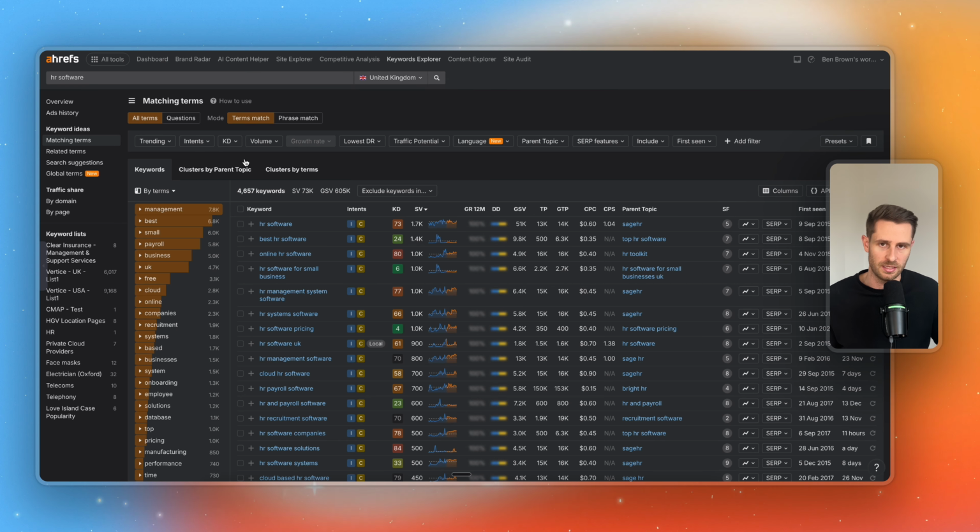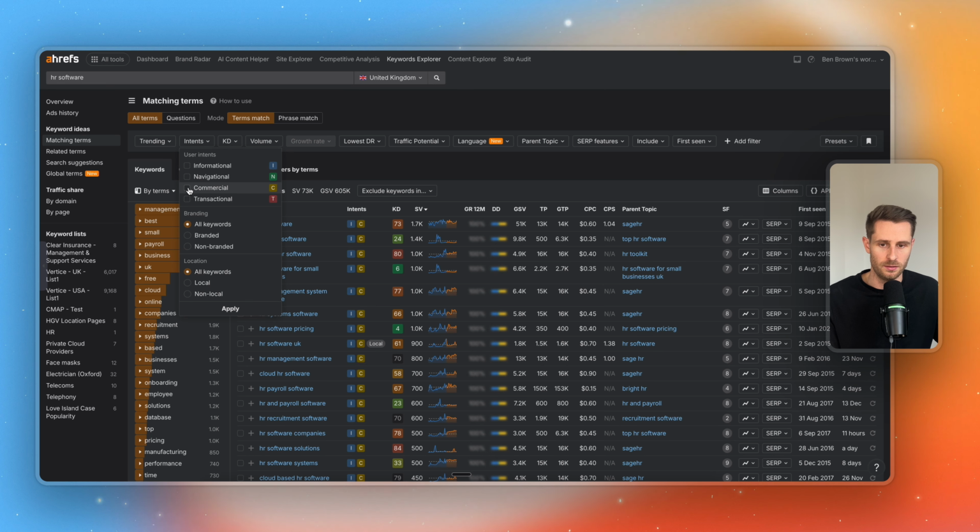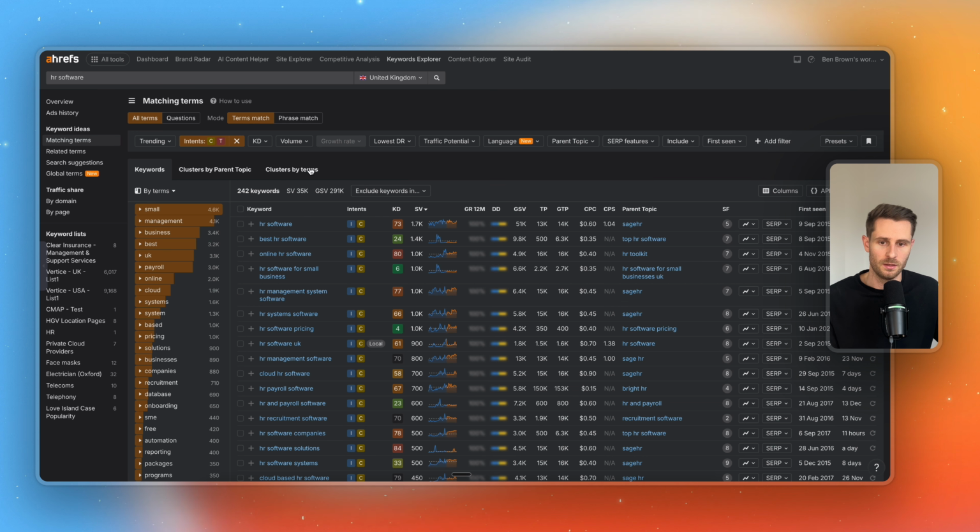Now, this is far too many keywords for us to really look at realistically. So there's a couple of filters that you can apply here to work these down to the high intent keywords that we're looking for. So if you click intent at the top here, choose commercial and transactional, and then click apply, this cuts it down to 242, which is a little bit more manageable.